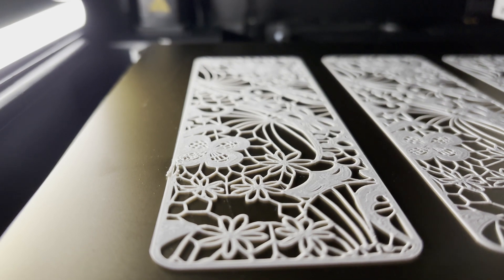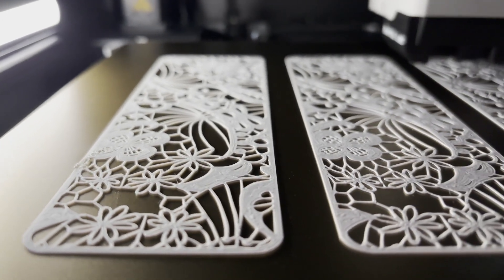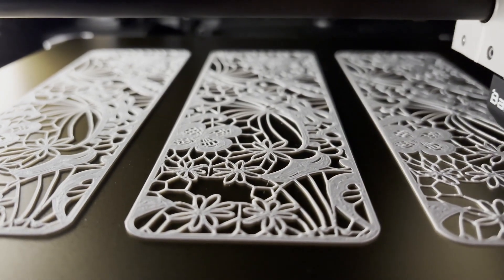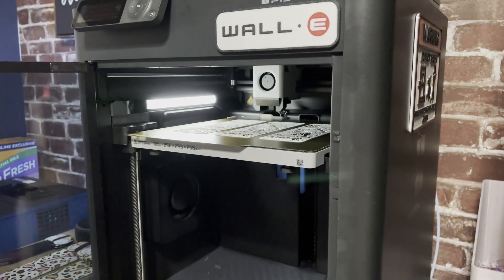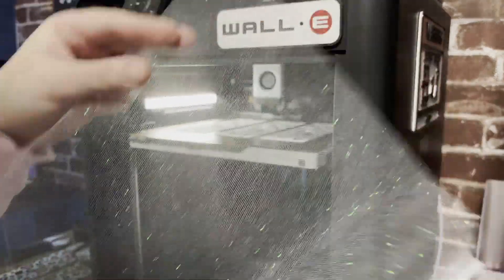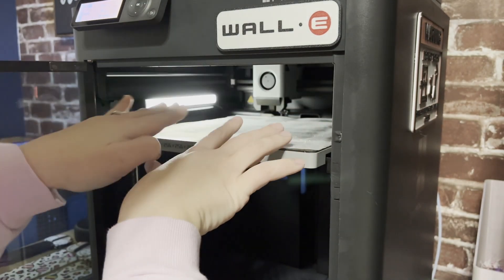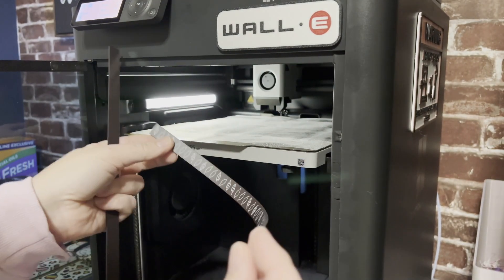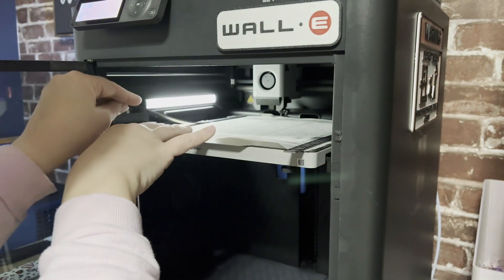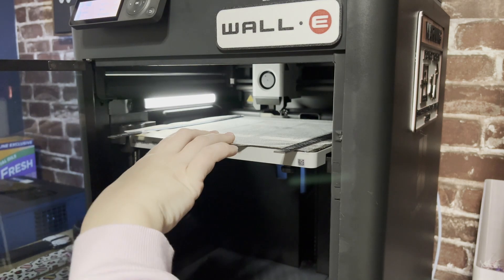I printed the bookmarks on a smooth PEI plate — you could also use one of the holographic plates that are available, but for this one I opted to use a smooth flat one. Just prior to printing layer 5, the printer paused and I proceeded to place a piece of white glitter tulle. This was fabric I got at Joann's — it's standard tulle and decently sturdy. If you wanted to print more fabric-like material, it's recommended to use something like super mesh, but since these are bookmarks with a border, I opted to just use regular tulle.